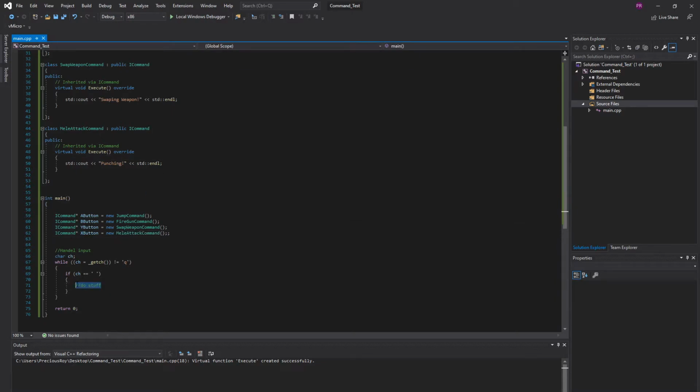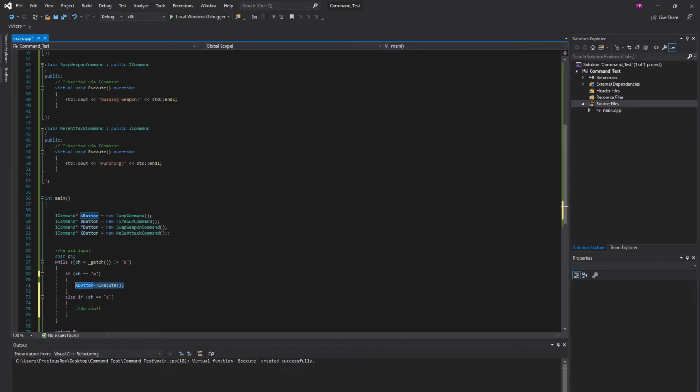And in this case, we would do if A, do stuff, else if. So if this is A, we want to do A arrow execute.